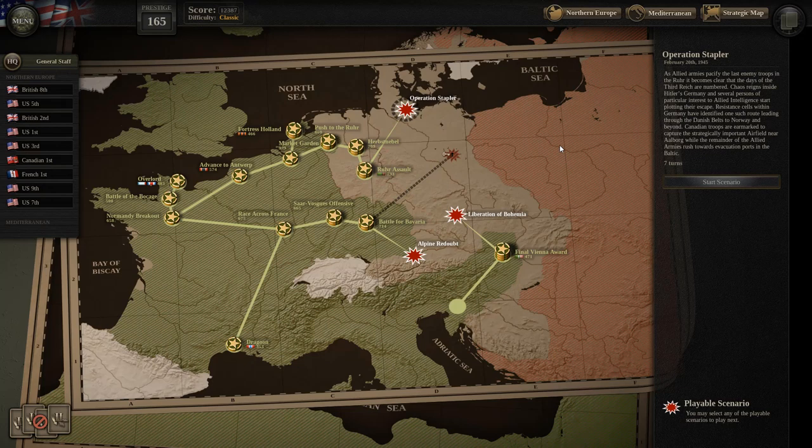It's February the 20th, 1945. As Allied armies pacified the last enemy troops in the Ruhr, it becomes clear that the days of the Third Reich are numbered. Chaos reigns inside Hitler's Germany, and several persons of particular interest to Allied intelligence start plotting their escape. Resistance cells within Germany have identified one such route, leading through the Danish belts to Norway and beyond. Canadian troops are earmarked to capture the strategically important airfield near Aalborg, while the remainder of the Allied armies rush towards evacuation ports in the Baltics.